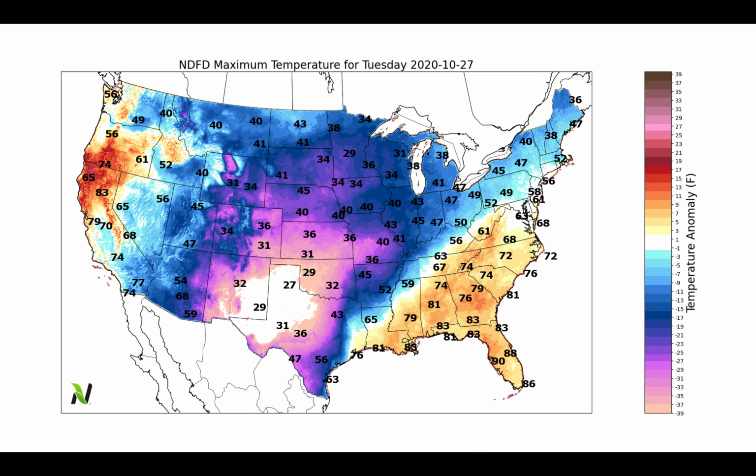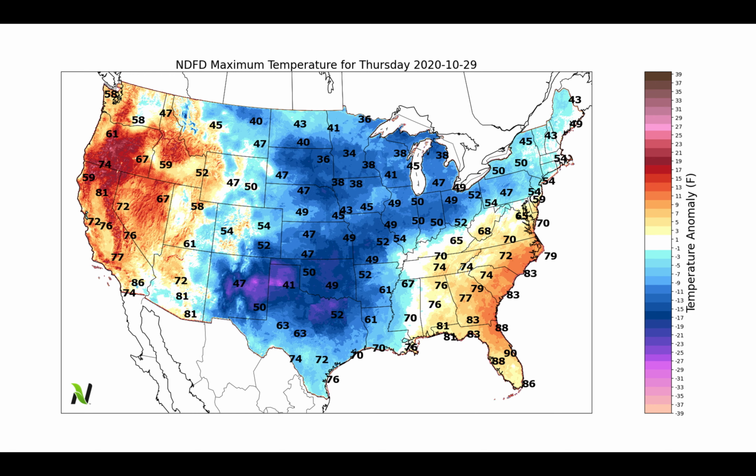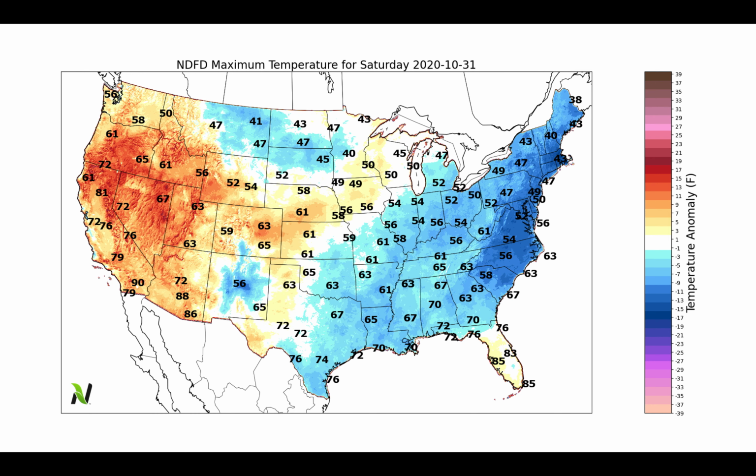We'll finish with a look at those high temperatures again. Bitterly cold across the west, 20s for the highs today. An ice storm in progress, a winter storm in progress across New Mexico, Texas, and Oklahoma. Much warmer and muggier as you make your way off to the east, 70s and 80s for the highs today across Louisiana and Mississippi eastward to the Atlantic. Here's your highs for Wednesday. Thursday, we're starting to modify that air mass on the backside of the upper level low. We'll slowly start to warm up, but temperatures generally below average until we make our way into the weekend.